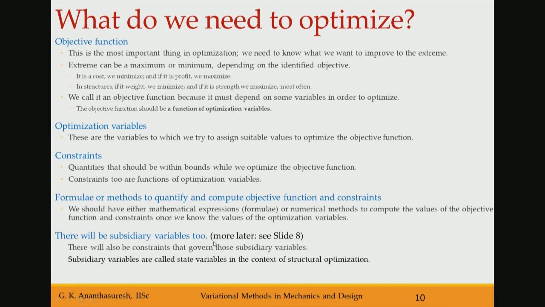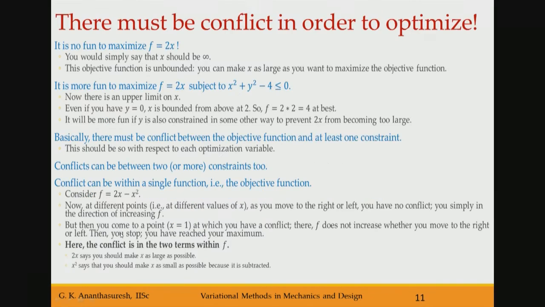Whenever we talk about optimization in our daily life, we always say casually that I want to optimize it or I have optimized, but what we really need to understand is that real optimization needs to be mathematical. You need to have variables and an objective function and constraints expressed in terms of that variable or variables, and in addition to the design or optimization variables, there will be subsidiary variables or state variables in every given problem.